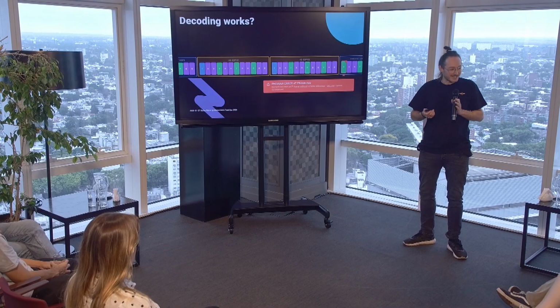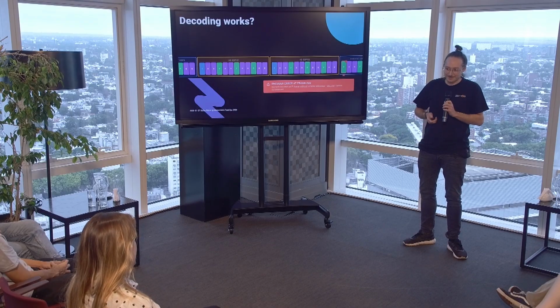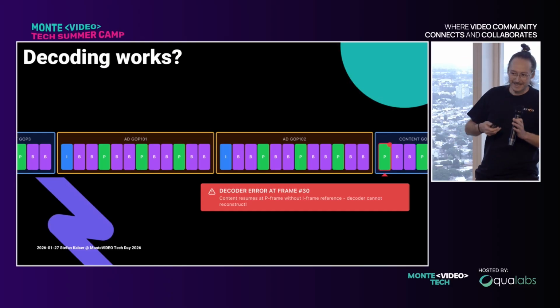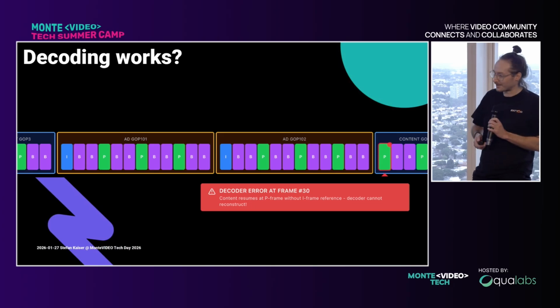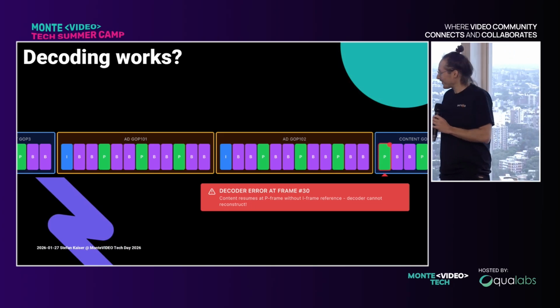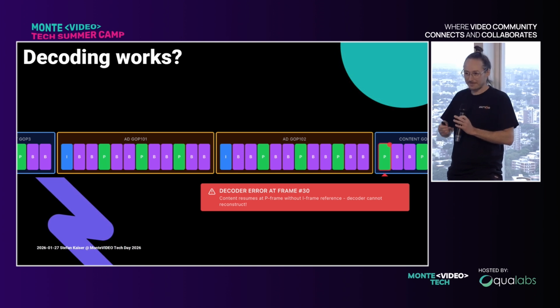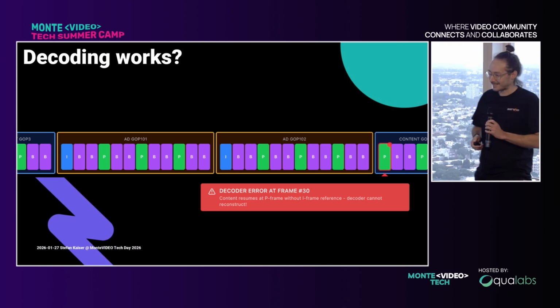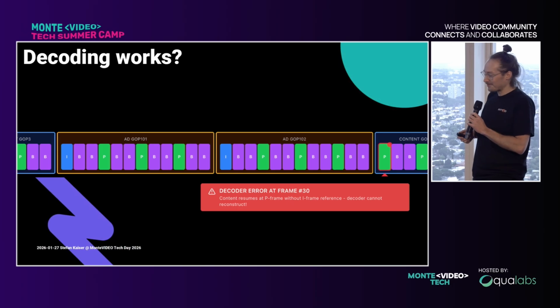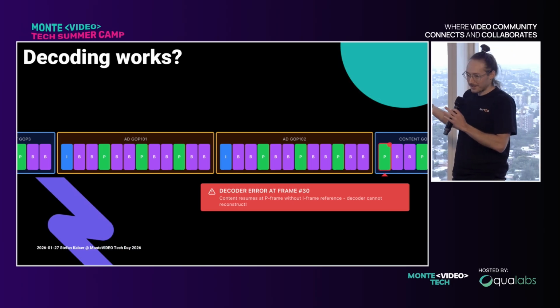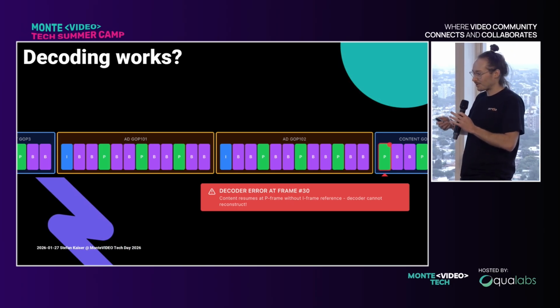Visually, there are decoder artifacts popping up suddenly, something is wrong. So pretty clear, in that room I guess everyone is spotting the problem. We are not entering on an iframe here. So decoder problem, fair enough for the decoder, he's right, all good. So we had to get in a keyframe at that specific point in time to make the stream valid.